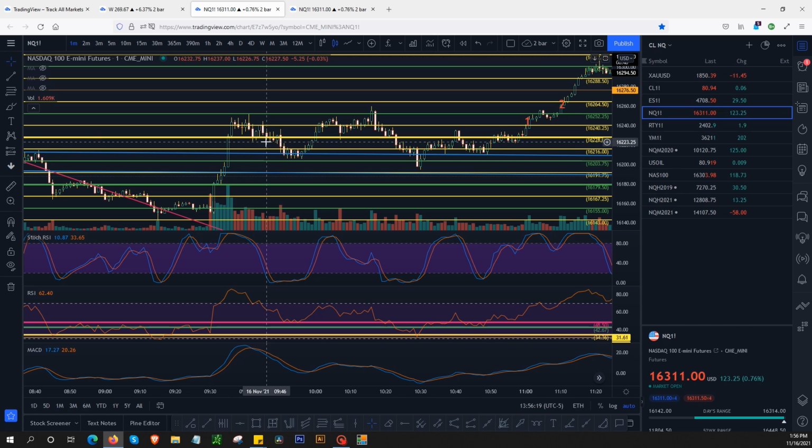But usually once price breaks this blue trend line from a higher time frame, and this red trend line, which is from the 5 minute. This blue trend line that you can see here, and I'm not sure if you all can make it out, but there's another blue trend line here. Usually once price breaks this trend line, we usually get a $30 move to the upside. But in any event, you had 1, 2 humps here, and you had price move.